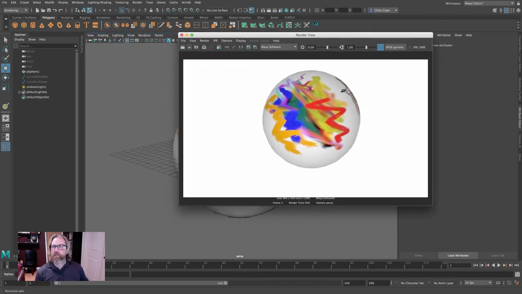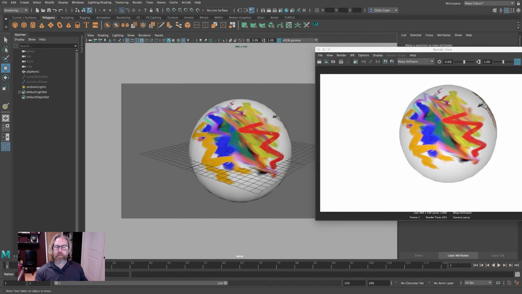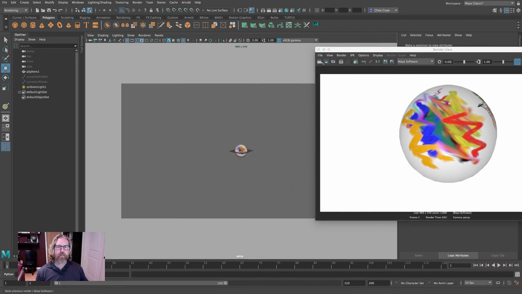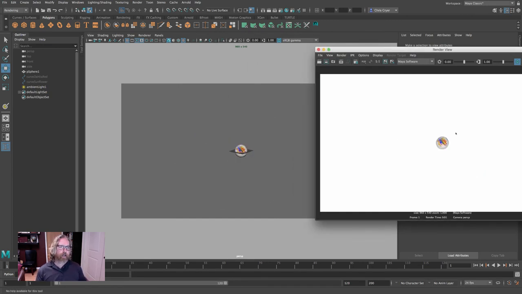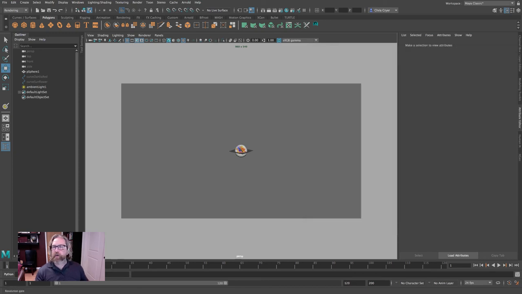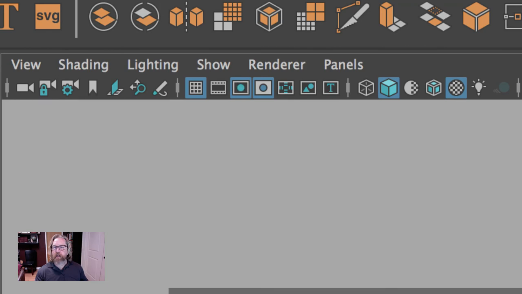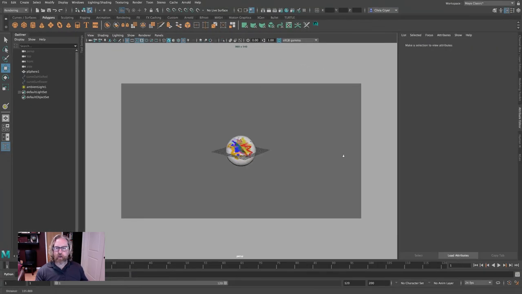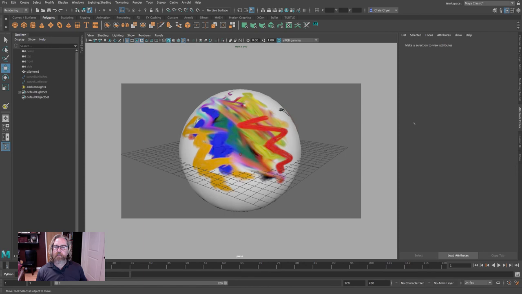You also want to make this fit the screen. You don't want to render, right? Sometimes students will turn something in like rendered way back there. We can't see it. So you can turn on your resolution gate, which is this icon here. And that shows you what you're going to be rendering. So I can pull that in.